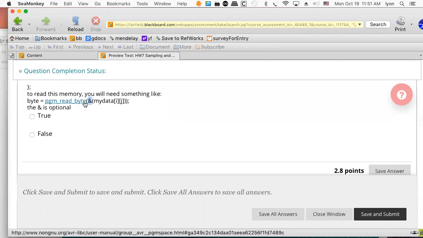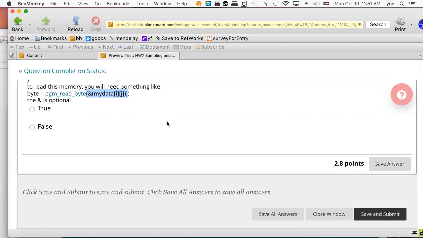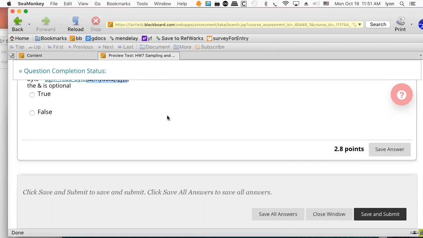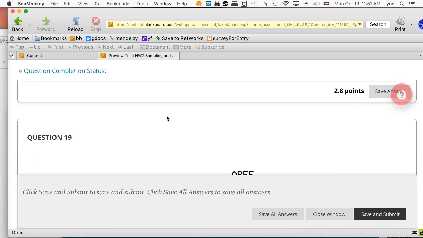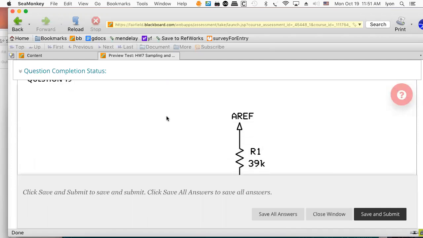So program read byte expects to have the address of the data. It needs that in order to be able to read the byte at that location. So ampersand gives you an address. The asterisk will give you the value. So it's kind of like a little bit of a C pointer thing. Put it that way.